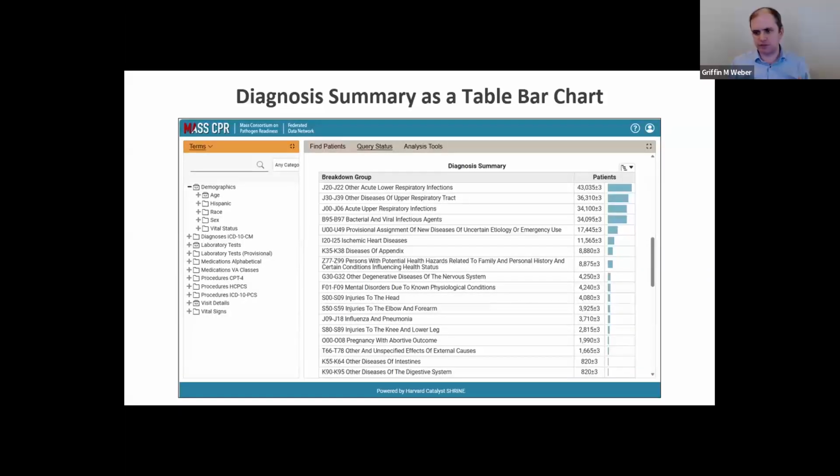There may be a couple hundred of these, which you can't display that way. So here we're displaying it more in a table format where you can easily read the different groups and the counts. But we have this sort of mini bar graph on the side to help you more easily see the relative scales of these different items. So it's a breakdown similar to what we had before, but a new way of looking at it.